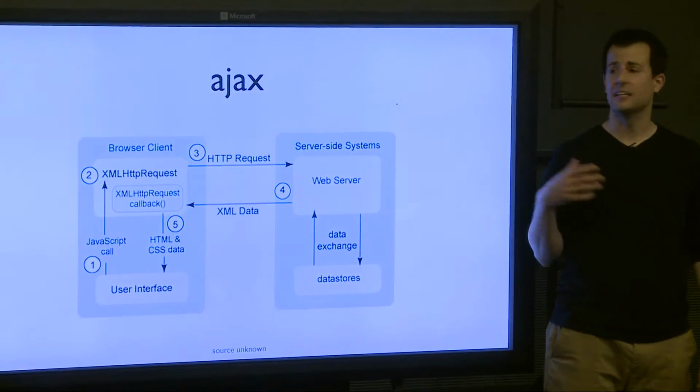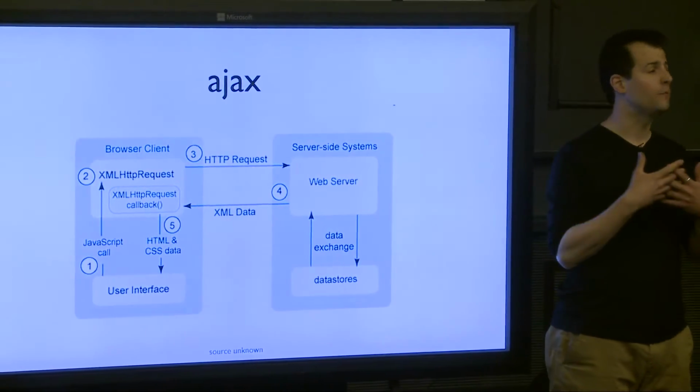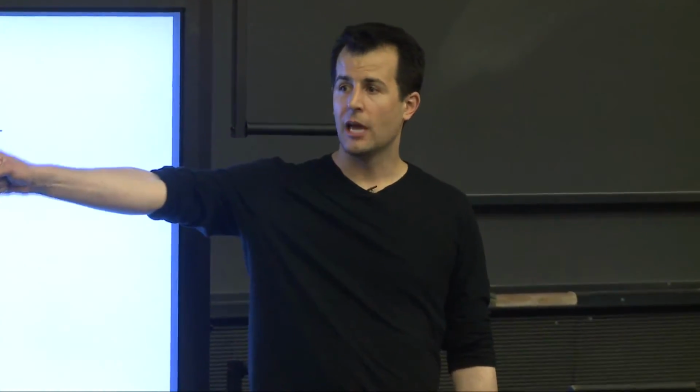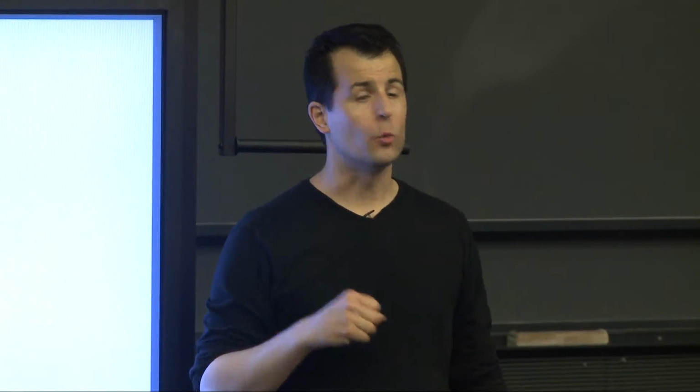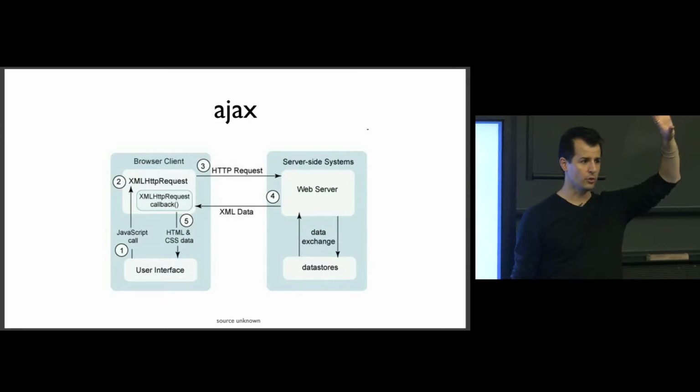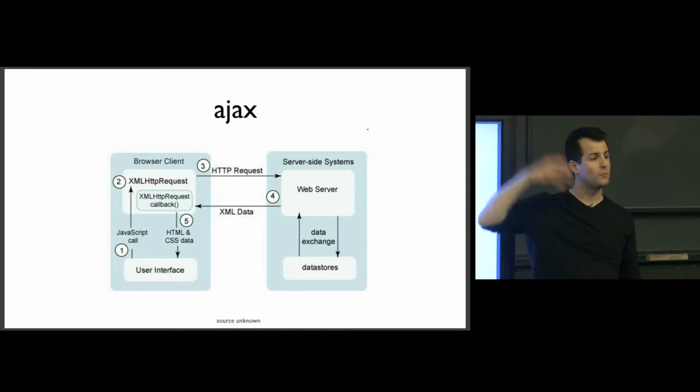AJAX is just a technique. It is the application of built-in features of JavaScript to programmatically get more data from a web page after the original web page is loaded. So we've seen this for years, thanks to things like Google Maps. For instance, when you click and drag on a Google map, before you see more of the Earth, you often see little gray tiles, gray squares, before those portions of the map have downloaded. But thanks to AJAX, the code Google wrote in JavaScript can ask google.com, give me more tiles, give me more tiles. Sometimes that takes a few seconds if the network is slow, and that's why those tiles only gradually appear.